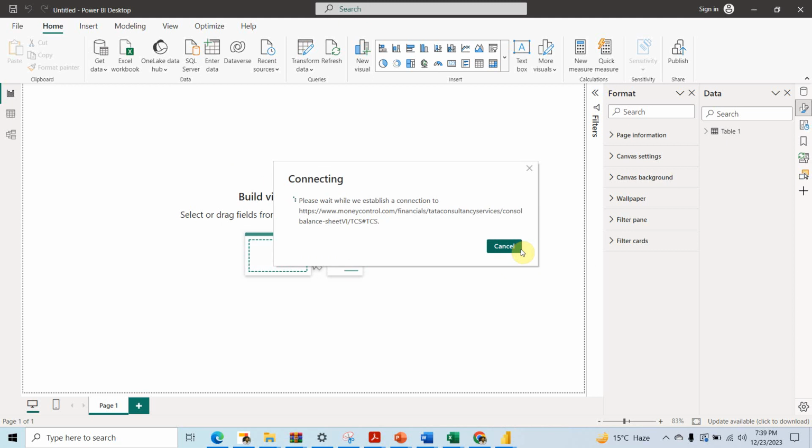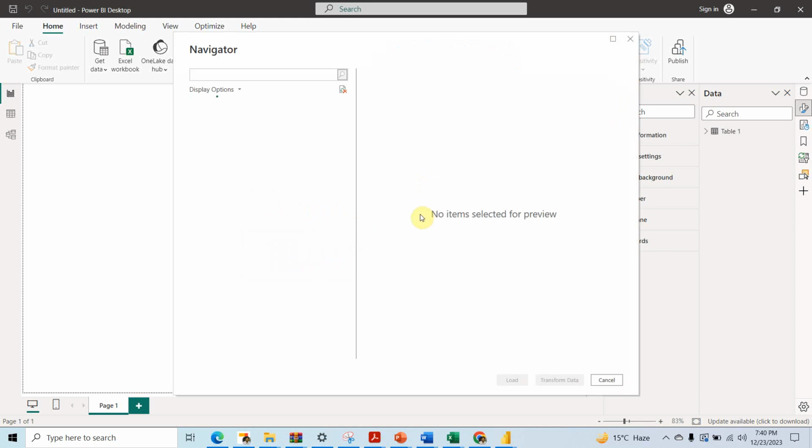So this is the second way I'm talking about. The first one I showed you was how we can get the data from the annual report. The second way is how we can get the data from the balance sheet given on the Moneycontrol website. Here I have clicked the URL, and at the right hand side you will see all the tabular formats of the tables given on that particular Moneycontrol website. Let's see how that will happen. Wait for a few minutes and it will show you the tables.